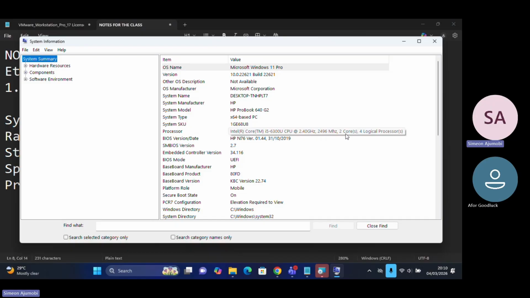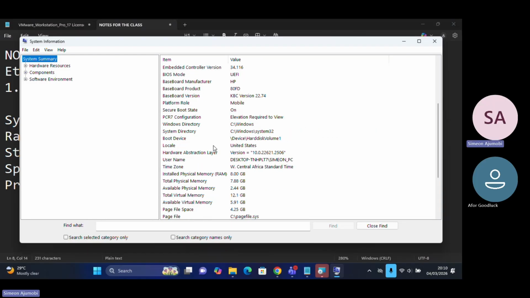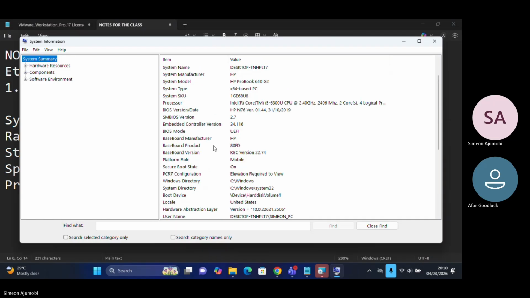I have 4 logical processors on 2 cores. That means a single core is picking 2 logical processors, and the other core another 2 logical processors, with the other values being shared. Let's look at it.